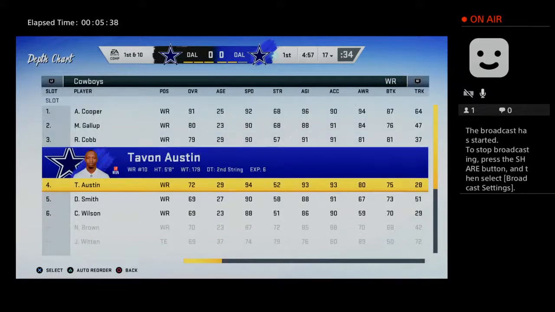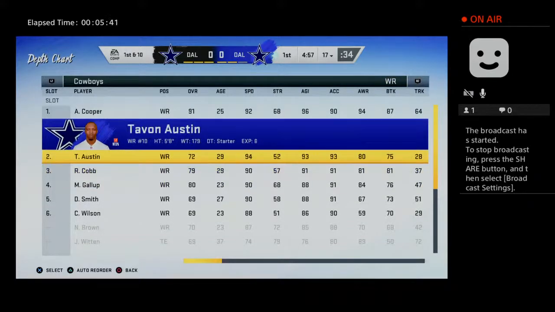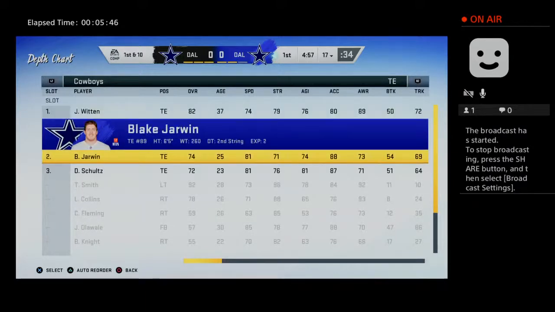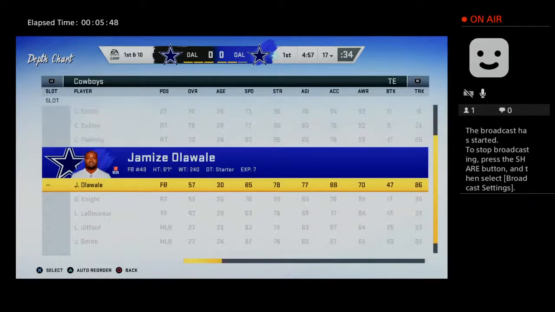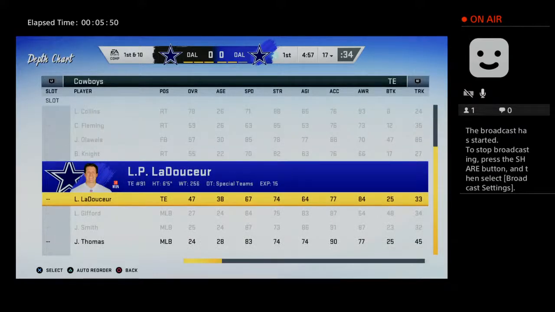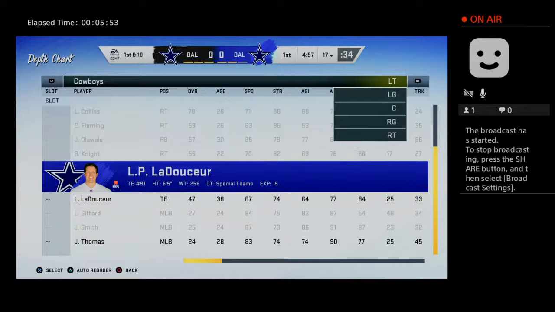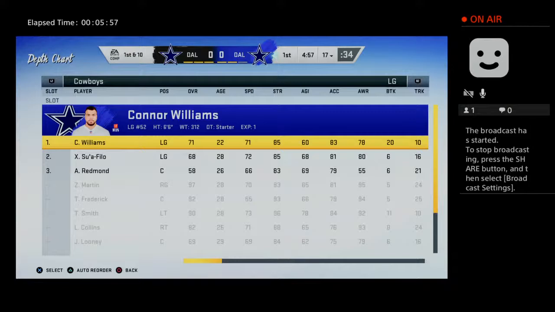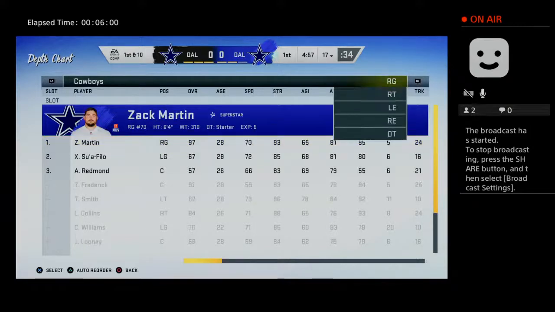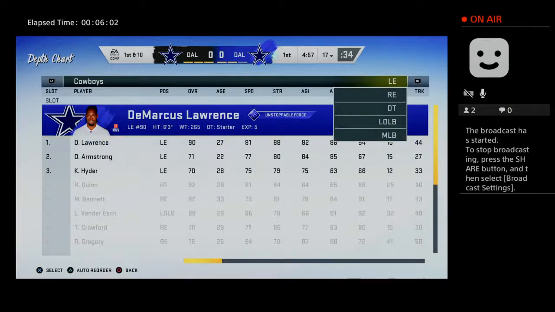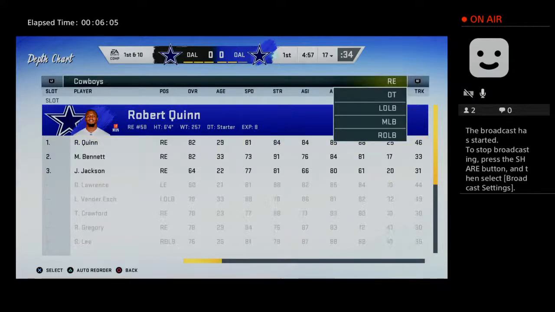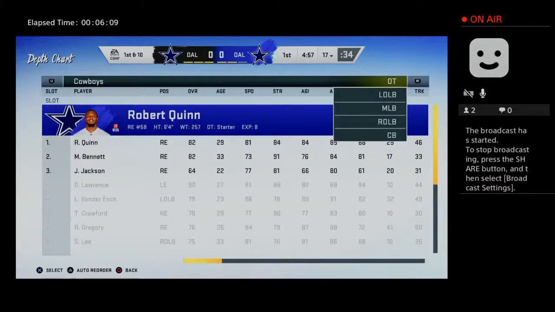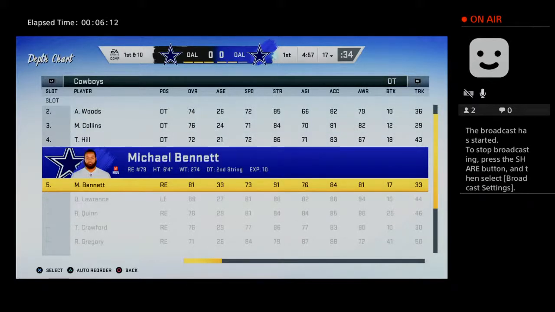FWR selected. LT selected. C selected. LG selected. RG select. RT select. DT select.